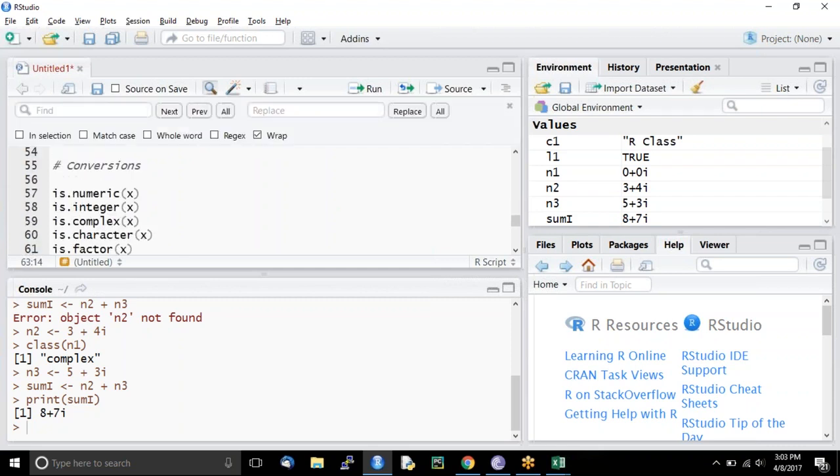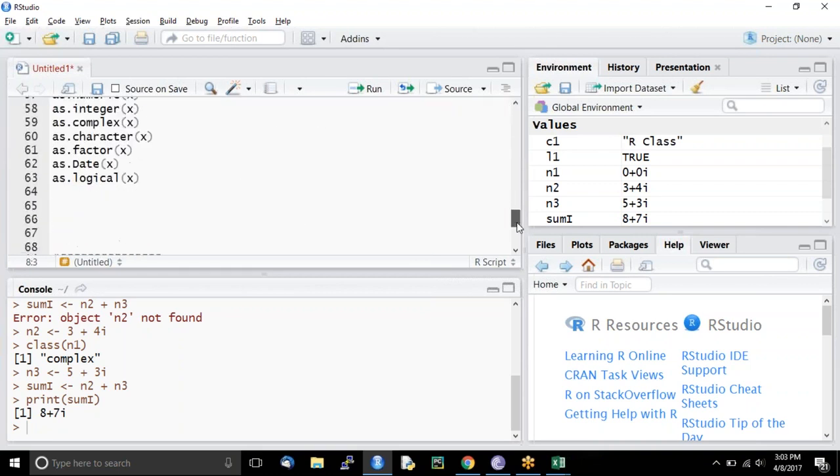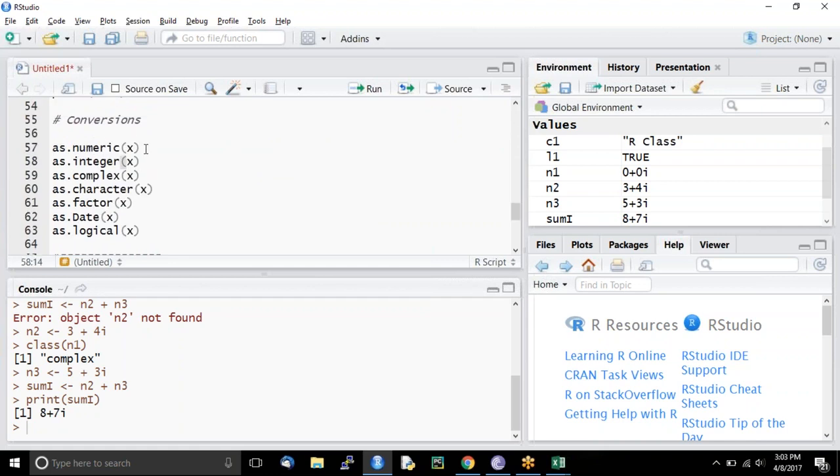Now I have another set of functions which begin with as dot. These functions are used to convert a data type. At line number 57, if I say as.numeric of X, where X is an object of some other data type, I'm trying to convert X into numeric. This is what as.numeric means.